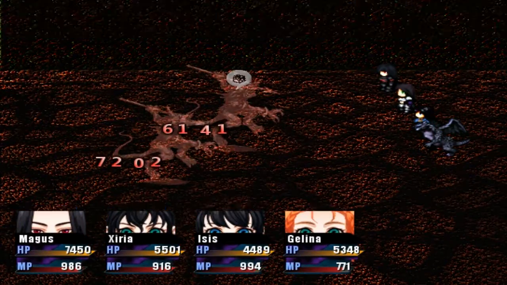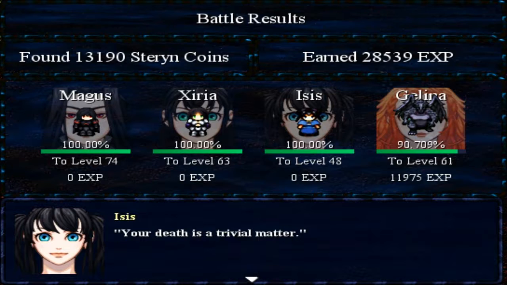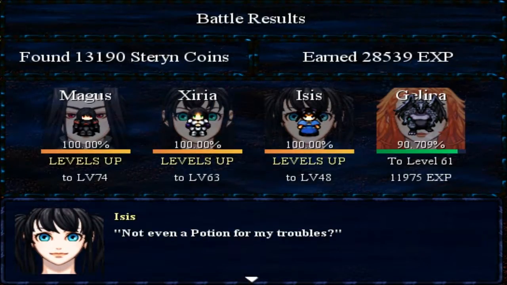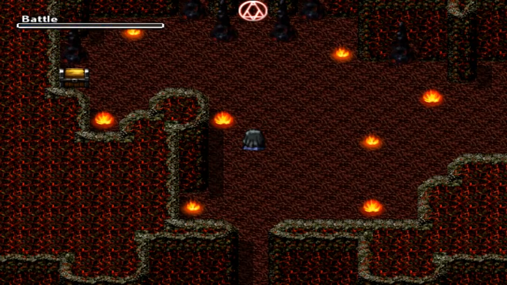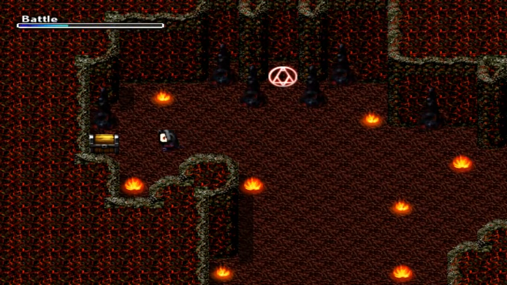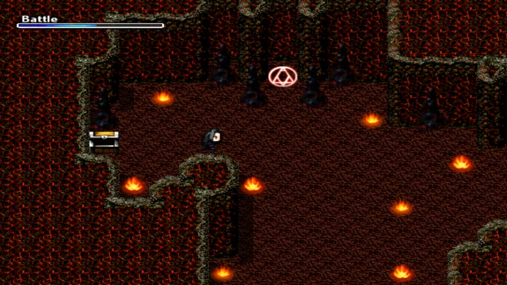Hopefully I can get Isis to be at a higher level, because she is so underleveled right now compared to everyone else. But every time I walk, there's so many random encounters. Quicken scroll, good. We could use those.